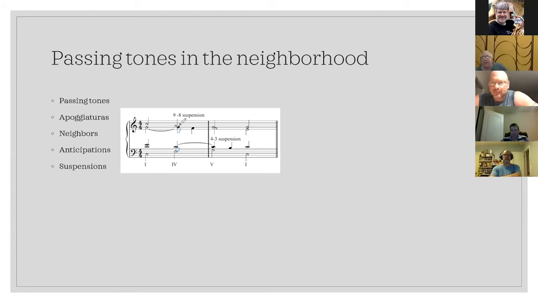So by the time I get to that G, it is 9 degrees up from that bass note. And it resolves down to 8. And that's why it's called a 9/8 suspension. So if you take that same rule and apply it to the next example, here's my bass note. So there's 1, 2, 3, 4. 4 gives me that one, and then it resolves down to this one, and that's why that's called a 4/3 suspension.